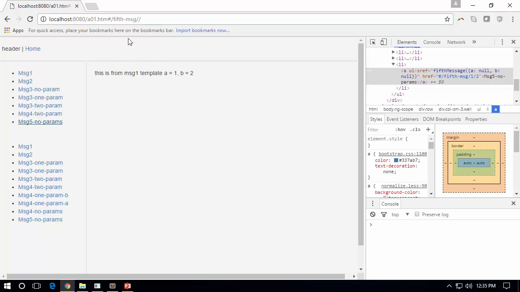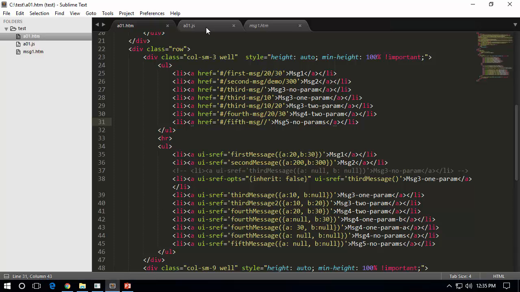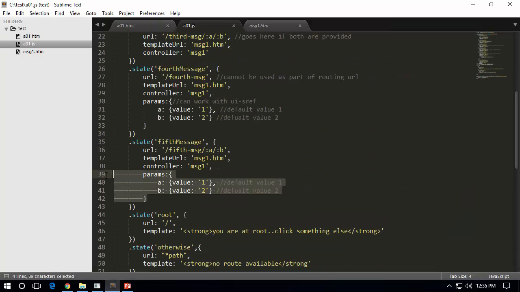And in order to overcome this one, that is where we have the squash. We are going to get to that squash pretty soon, but just wanted to let you know, if you are trying to use the params object for providing the default values and also use those parameter names as part of your URL, then the trailing slash is always necessary in order to differentiate between your routing URL and the default parameters as well. So the trailing slash is essential.